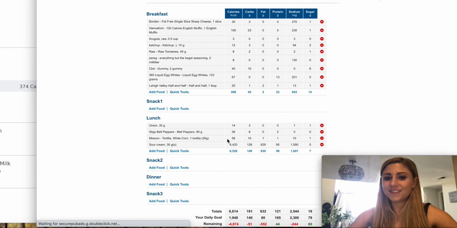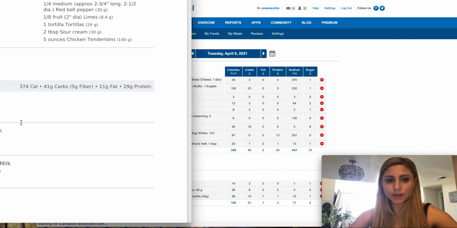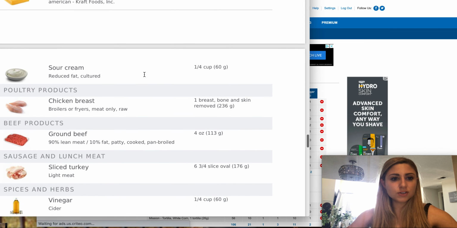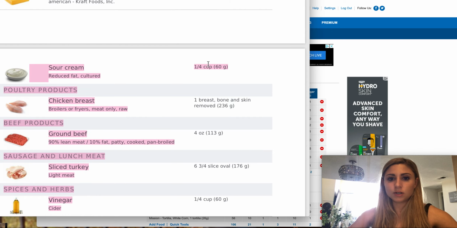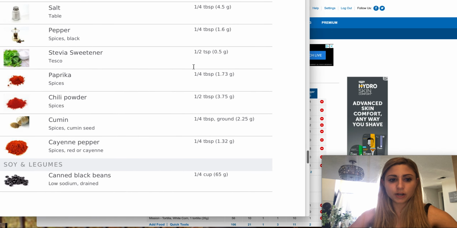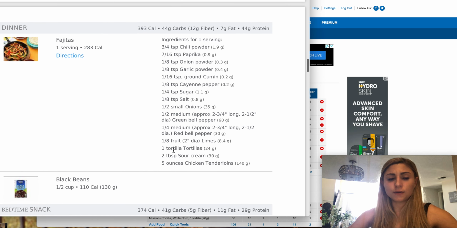Oh, see, this was an error, right? So this one is saying it's 6,420 calories. Incorrect. We're going to delete that one. Now, if we go down here to the grocery list, it'll tell you it was actually reduced fat sour cream. And it was 1/4 cup, 60 grams. That's what it's showing over here, right? So obviously that was for a full serving.